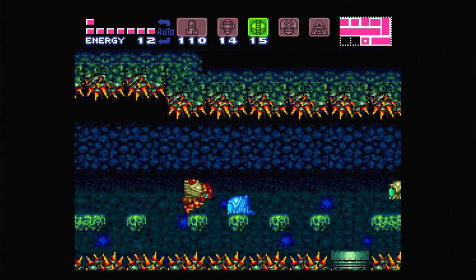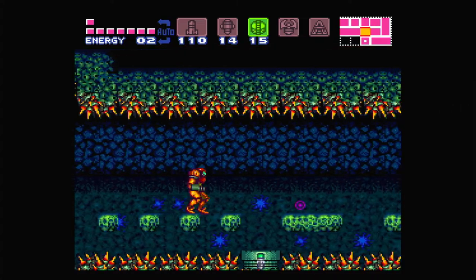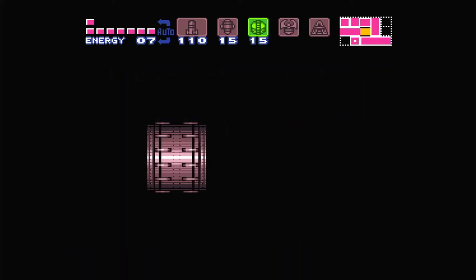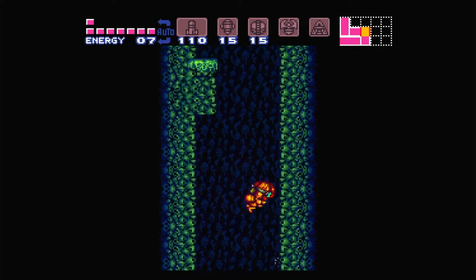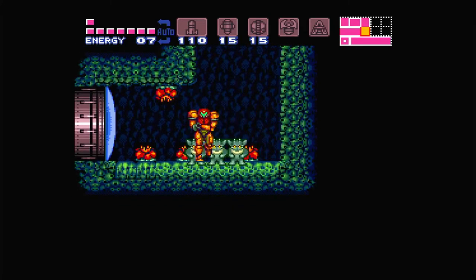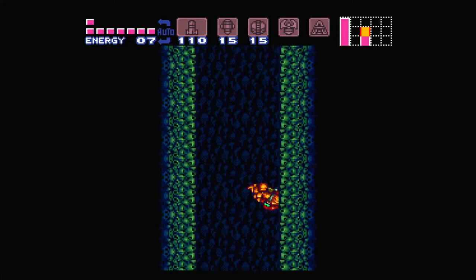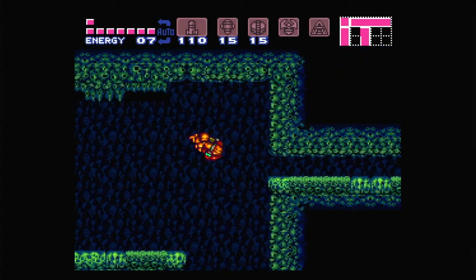Oh crap. We'll kill these. Super missile there. There we go. Alright, we can just do this. We don't need to follow them. But they show you how to do it like this. Hold on. That is how they do it. They don't show you other ways of doing it.